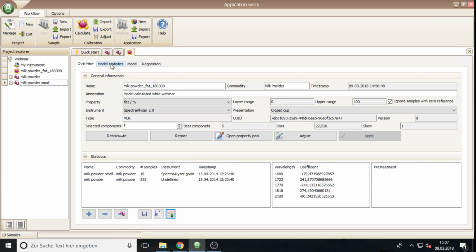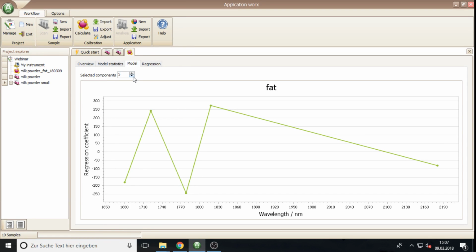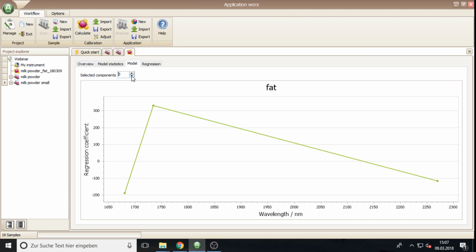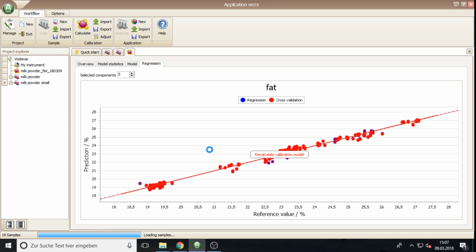Now we could have a look on the other tabs. They are already known. We have once again the variance graph still available. We have here the model graph, which we could go through. And we have this regression graph, which has, you know, the warning that we have to recalculate the model.